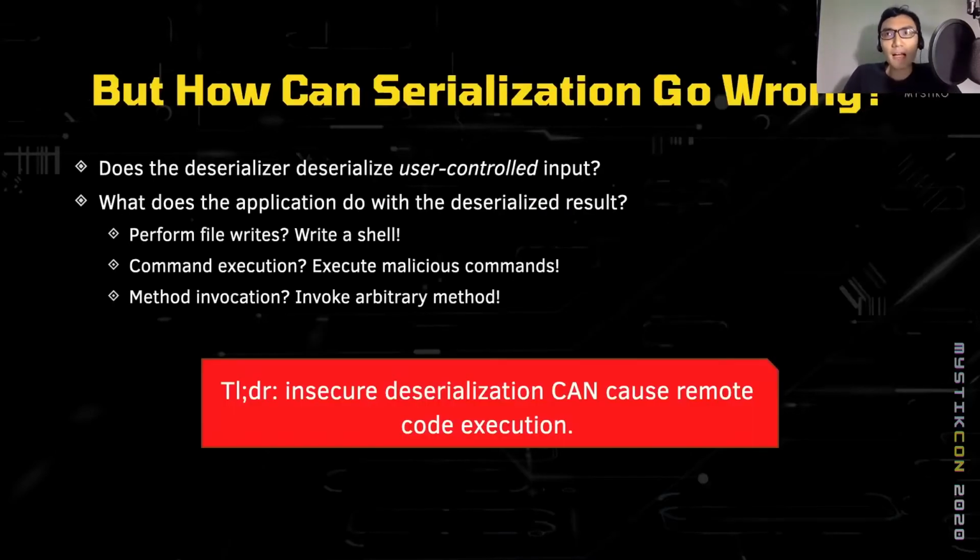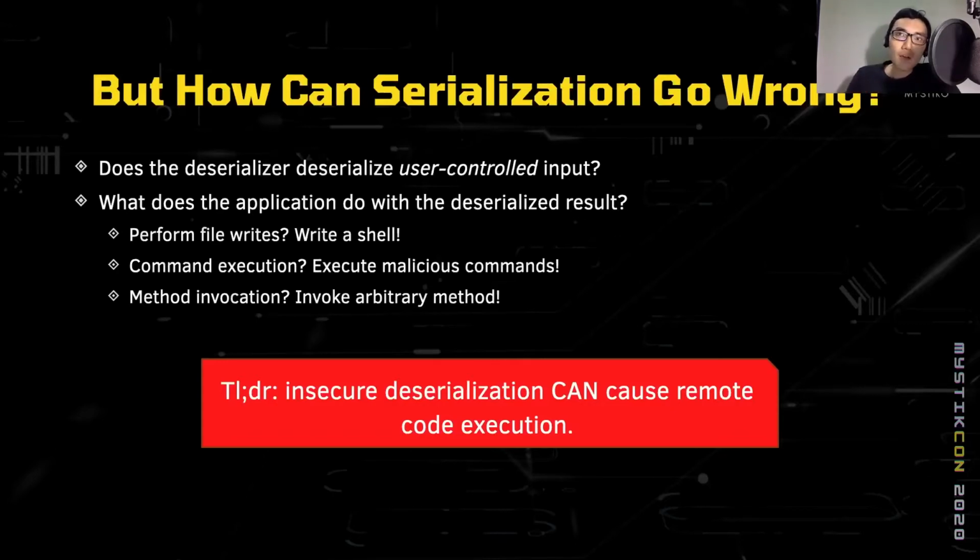As you saw just now, deserialization can go wrong. In this case, if the deserializer deserializes user-controlled input that we can amend at a whim and fancy, you can see how that can lead to application vulnerabilities. Also, Mukhtar mentioned that one way to deal with this is to make sure that your user-controlled input needs to be signed, such that you cannot just tamper with one parameter and do what you want to do. But of course, you can do more than just that.